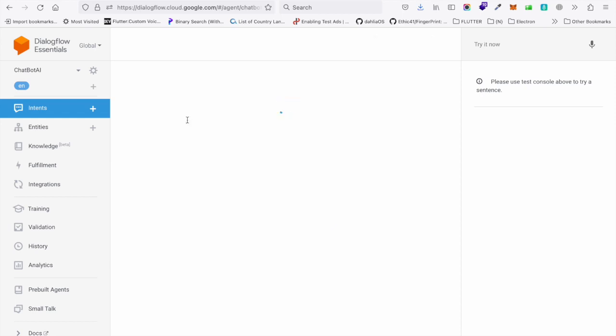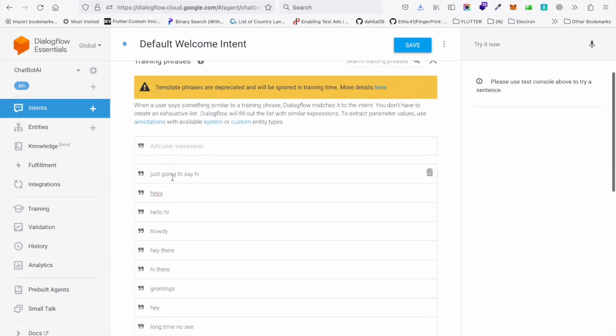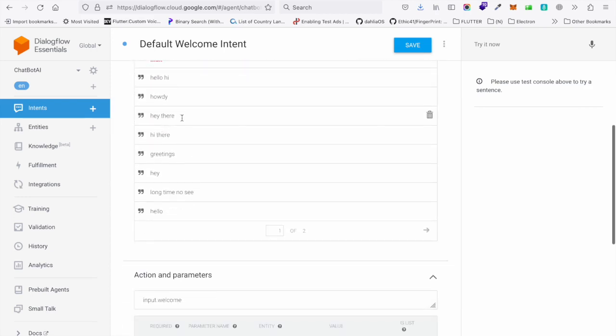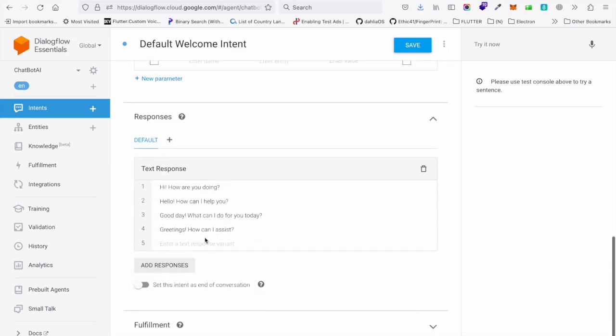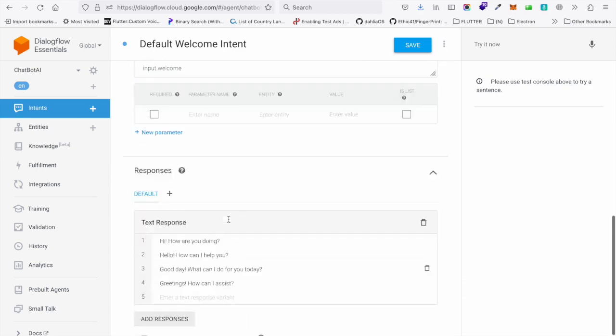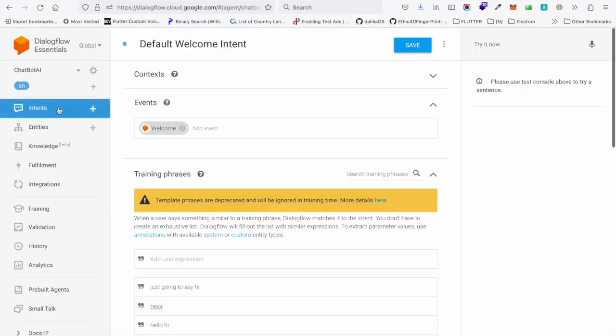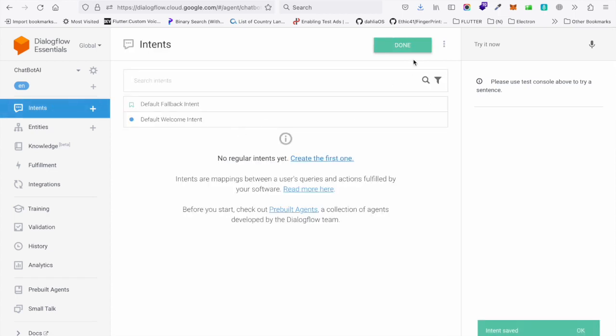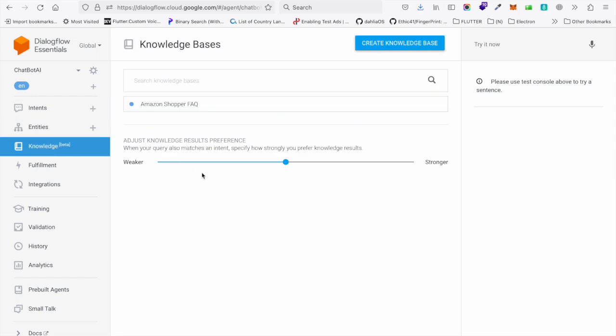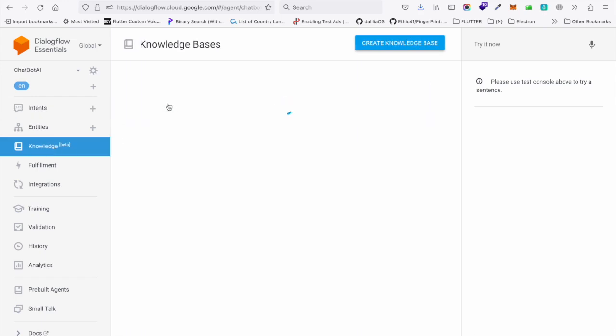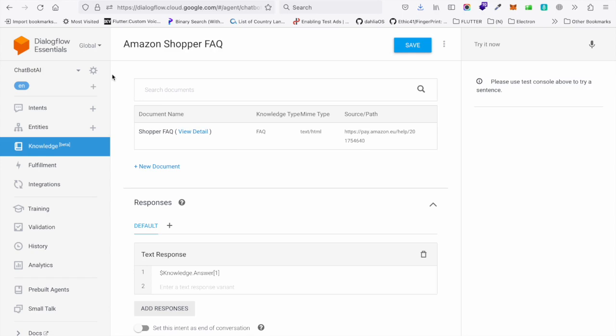There's a default intent, a welcome default intent, that will be created, which you can also update. This is just natural: people come and say hey, hi, greeting, hello, and all sorts of things. Then there's a response database that the bot can pick from and respond to them. So this is just intent, but it's outside the scope of this conversation. Of course, you can build intents if you want to; you can look at it later.